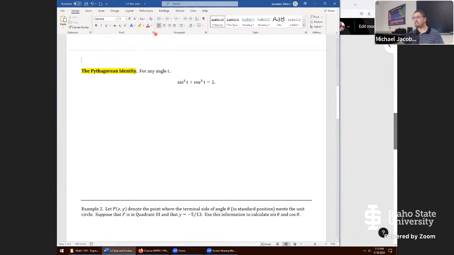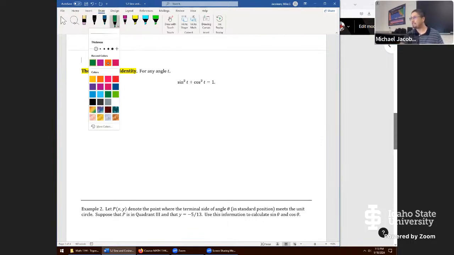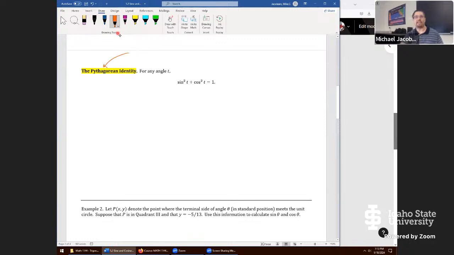I put it in bold and I highlighted it because this identity, I'm not sure how to emphasize it. Let's say the importance of this identity, and identity means the equation is true for any value of t whatsoever. That's what we mean by saying it's an identity, always true. So the importance of this identity is gargantuan. It doesn't matter if you're in a different class, say differential equations or even linear algebra, surprisingly, calculus class, an engineering class. If this comes up, we're assumed to know what to do with it.